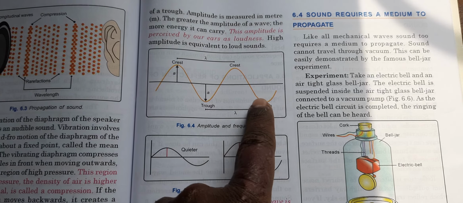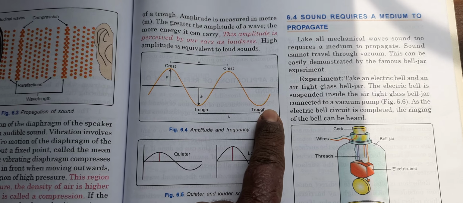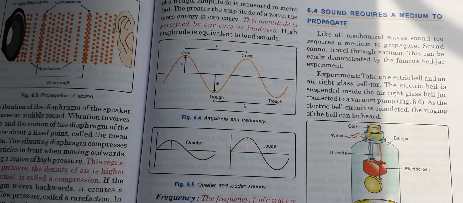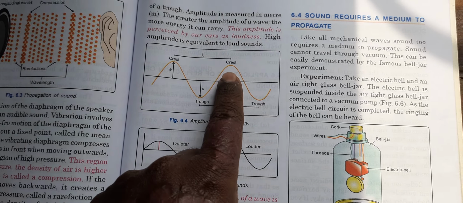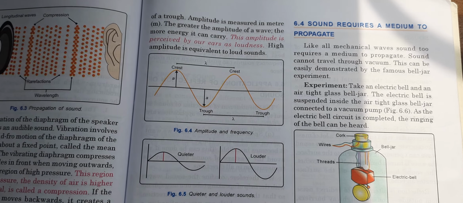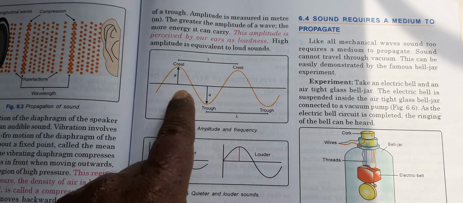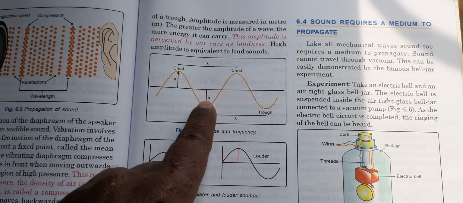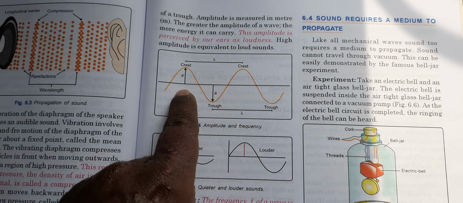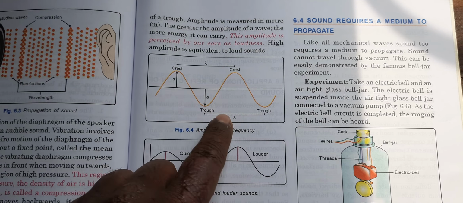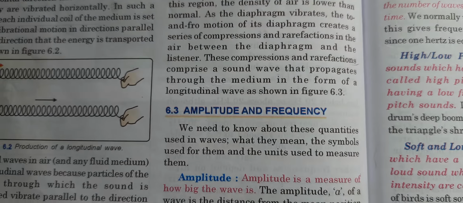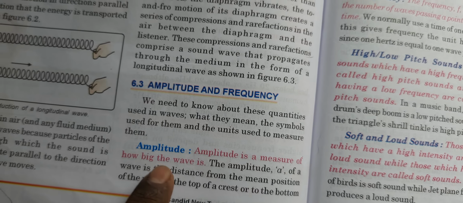For the next wave, it might keep on decreasing because the energy keeps on decreasing. So the amount of vibrations of the wave up and down may also keep on decreasing as the wave moves forward. But for one wave, that's why it's given over here, for one crest and one trough, the amount of distance, that is amplitude, is the same.